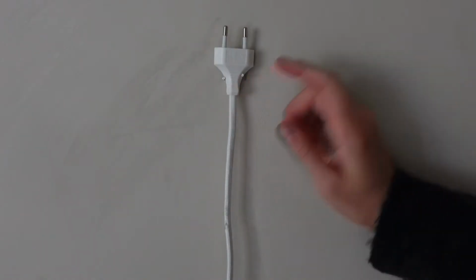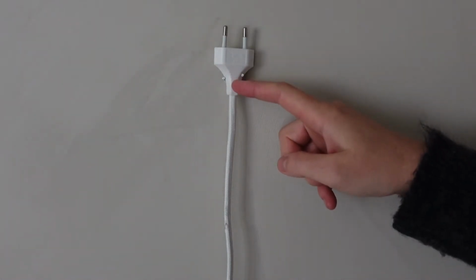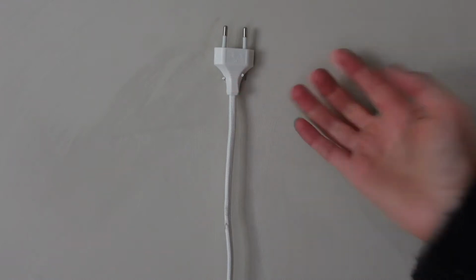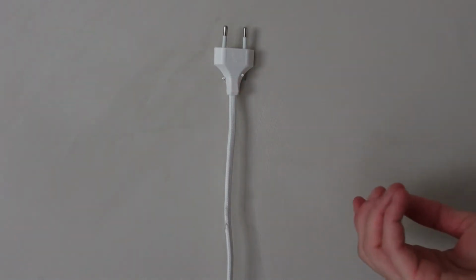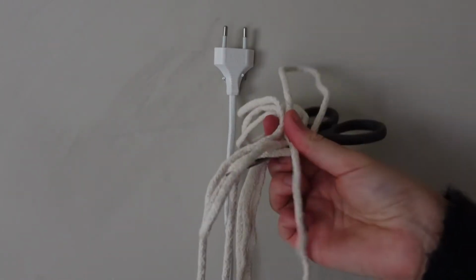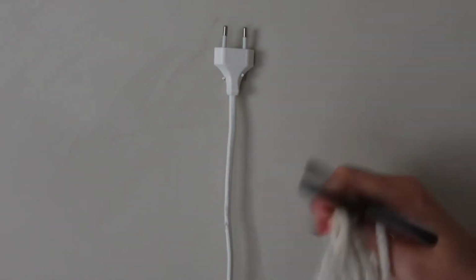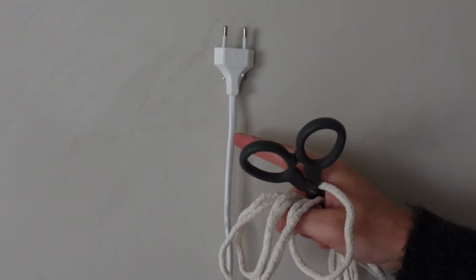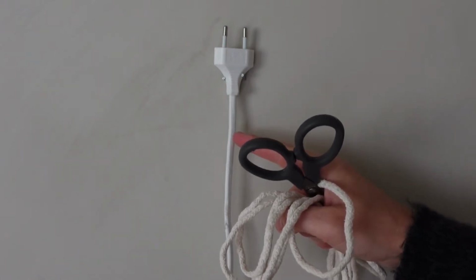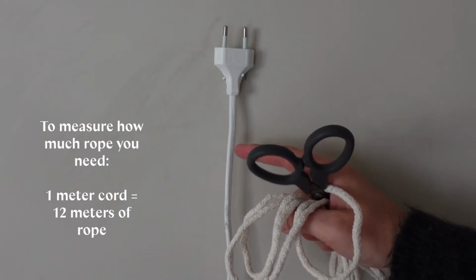Okay. To start with, I usually hang my cord on the wall or on something else. You could actually also work on the floor if that's easier for you. And what I do now is that I need to start to cut the rope that I need. And this cord is 3.5 meters long, so I need 3.5 meters times 12, which is a lot of meters.